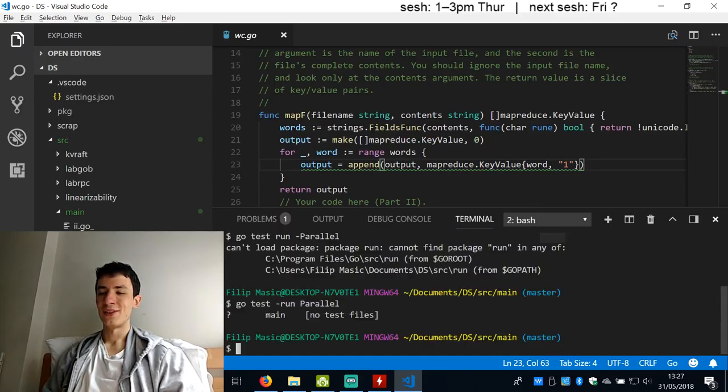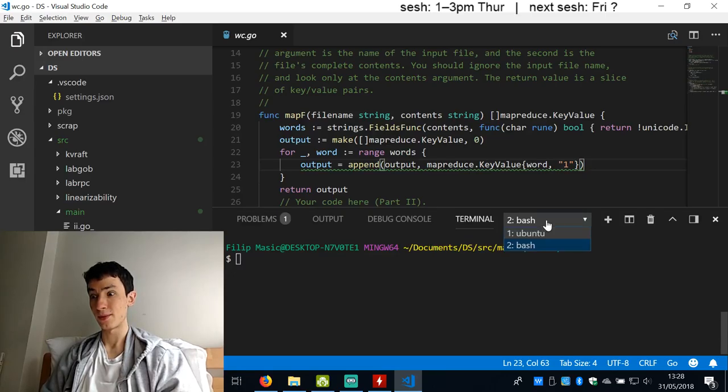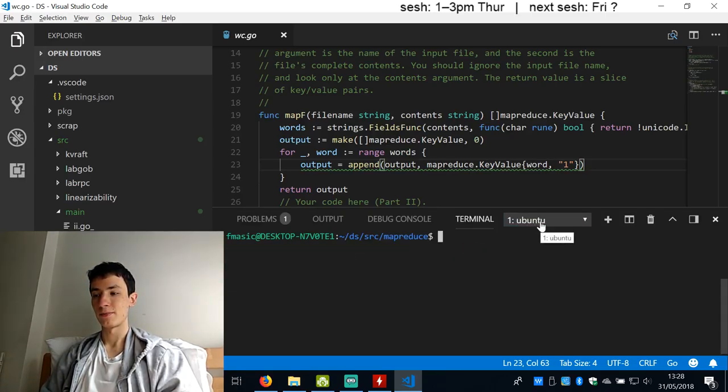It'll go away when I restart the folder again, but I'm not going to do that because I have the 2 terminals. So why? Yeah, another thing. Why do I have both of these terminals? I have the Linux emulator, but why do I still have Git Bash for Windows? Well, I'll show you now. Let's just clear the 2 terminals.